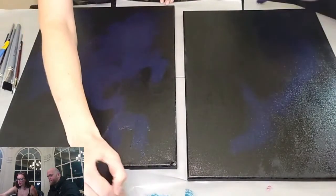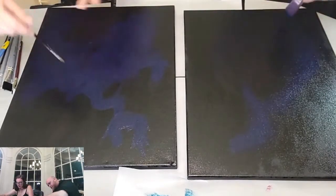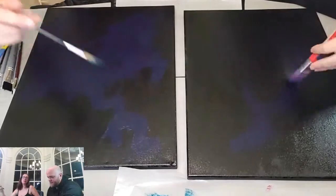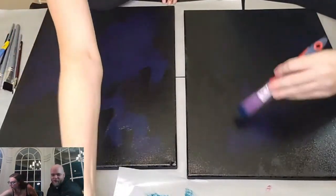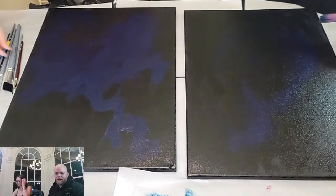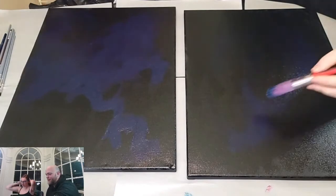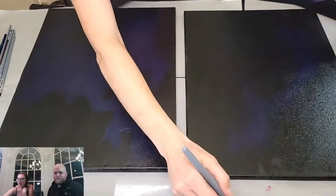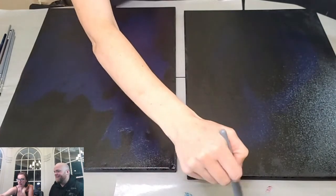So we're going to be adding in consciousness. You want to leave some space. That's a bit of a pun. You want to leave some gap. Space. Working from my imagination. Don't be afraid of a tag. Get in there.